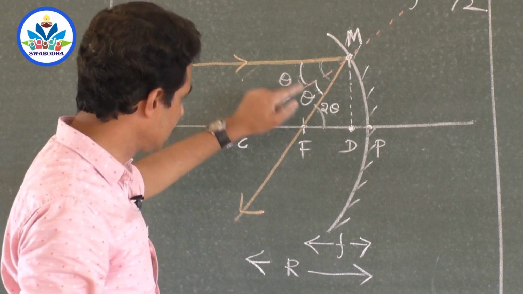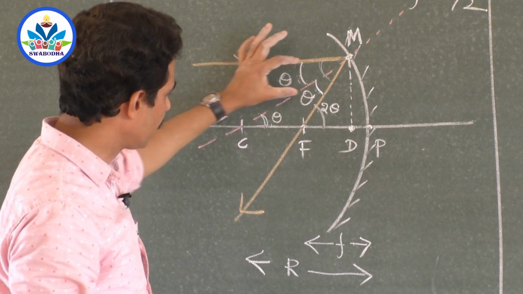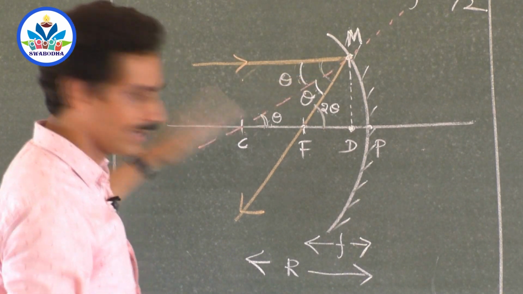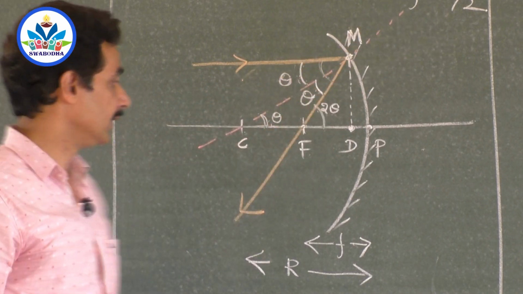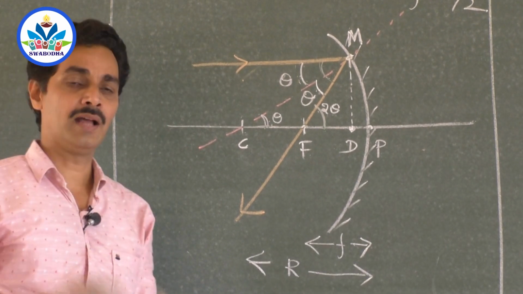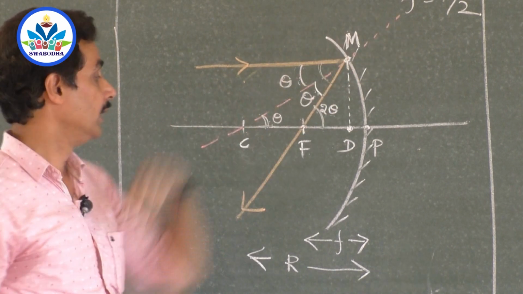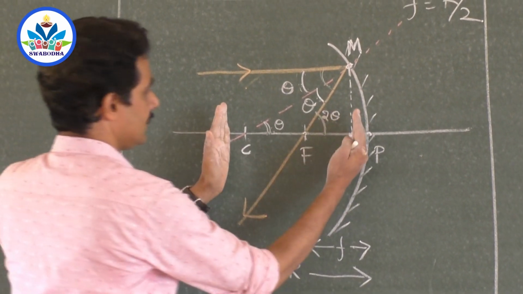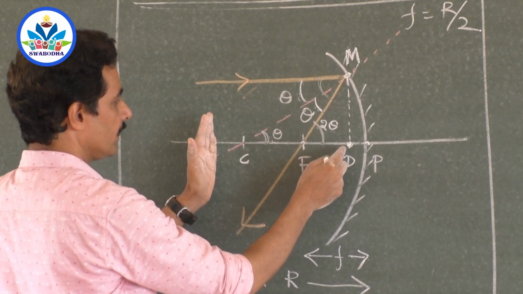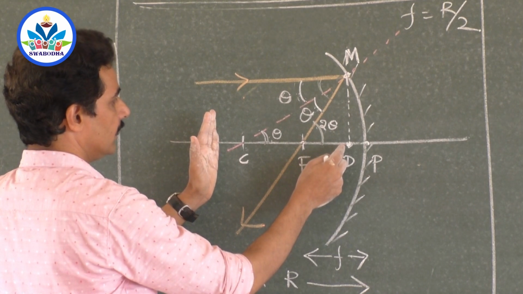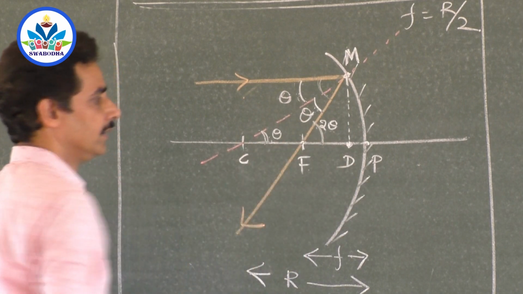Theta, theta, and this is the angle of incidence, reflection. This is the alternate angle to this whole 2 theta. And for this theta, this is the alternate angle with this pink line as a bisector, which is a normal line. Now if you want to derive this, search for the triangles where these two things come, because finally you have to get a relation between F and R. See, radius is in this triangle, MCP or MCD. And where is the focal length? Focal length is in this triangle, MFP.